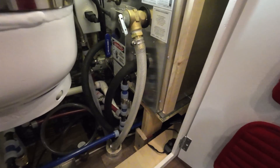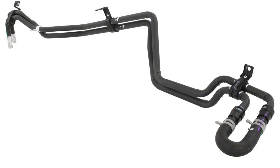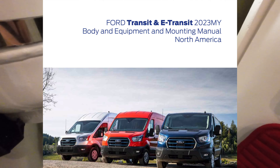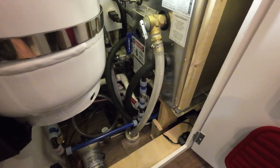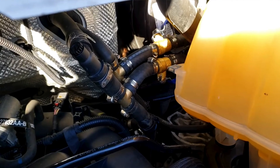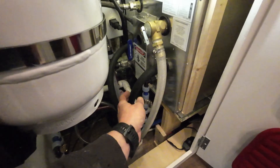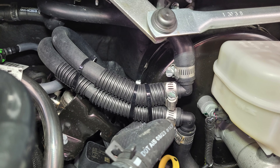On a Transit, there are a couple of different ways to connect the coolant lines. Some Transits come with a factory rear heating option — there'll be two five-eighths-inch lines at the bottom of the engine in the front of the van; you simply pull off the U-connector and attach heater hoses and run them to the back. In my case I didn't have that option. The Ford body modifiers guide for the Transit recommends installing the water heater in series with the factory heater core. Under the hood of the Transit there really isn't room for shutoff valves, so I was basically forced to hook it up the way Ford recommends.